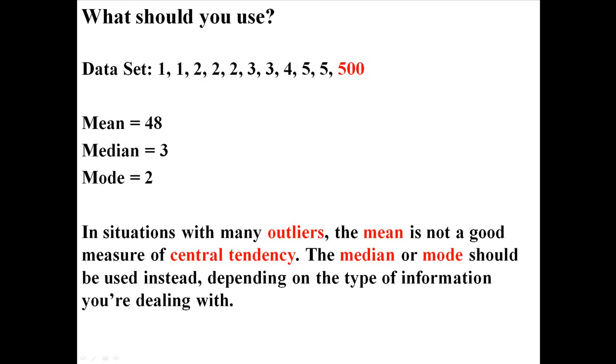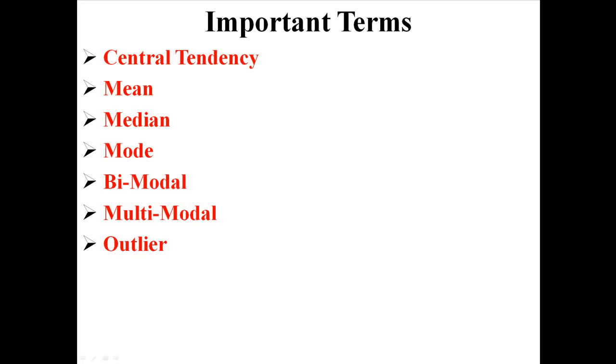Or the outlier should be removed from the data set, which is a more advanced topic that I'll be talking about a few lectures after this. So if you want to check how I got that 48, try to do that yourself. Try to figure out how I got that number. And that is central tendency, which is made up of mean, median, and mode. Remember that modes can sometimes be bi or multimodal, and that your calculations of central tendency can be affected sharply by the presence of outliers.